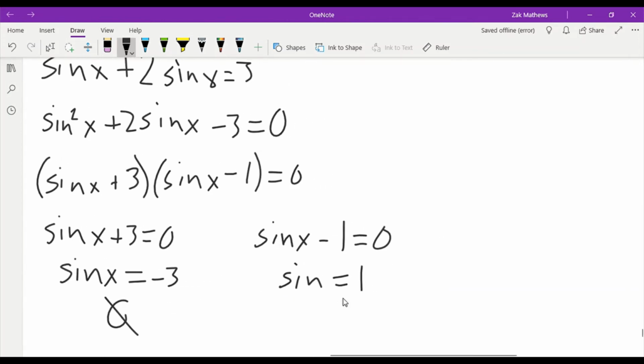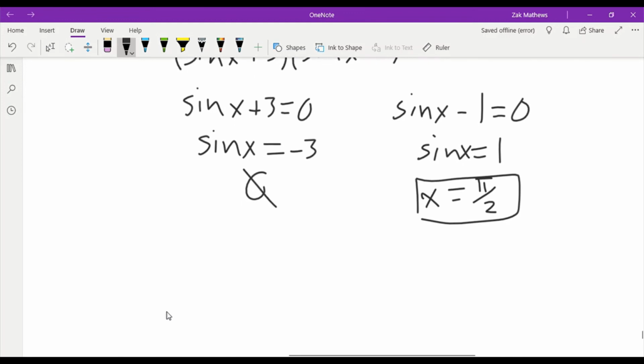I'm going to concentrate on that second equation. When does sine x equal 1? Sine x is equal to 1 anytime our x is equal to pi over 2. And because I don't want to have values beyond the 0 to 2 pi region, I'm done. Anytime you have sine or cosine equal to 1, that is the one time that we only expect to have one solution. Sine only equals 1 at pi over 2. If we were to think about 3 pi over 2, it's equal to negative 1, that would not work. So I get just the one solution.